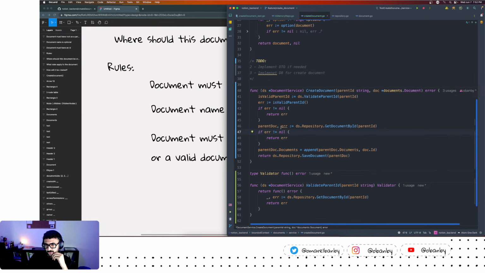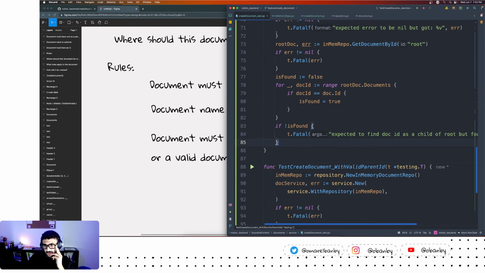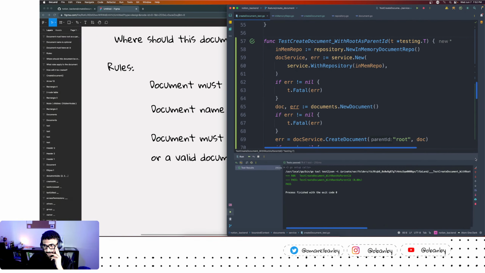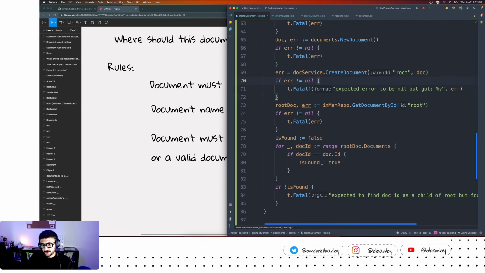But then you get another issue, which is your inode table is not properly implemented, because now if you say get document by ID and you want to refer to this ID, it wouldn't actually exist. And the best way to see it is through the test. So here the test should pass, but let me demonstrate what I mean by that issue.